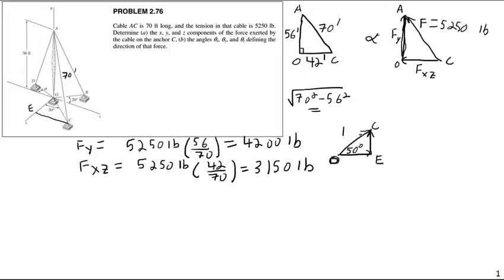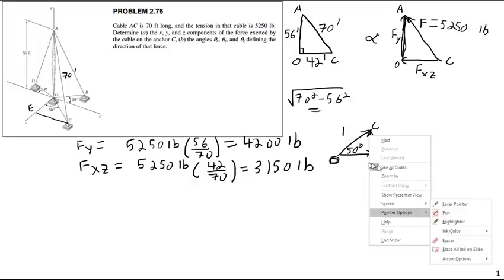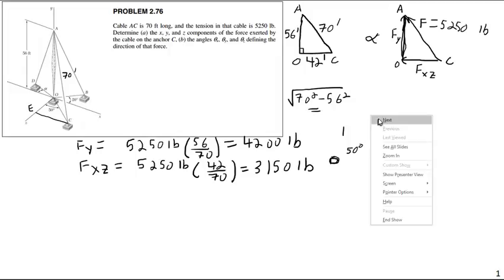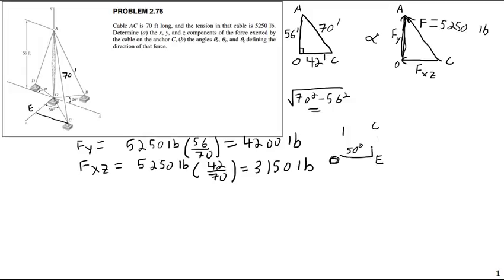However, actually, you know what? I might instead switch these arrows around. Let's see, because I think I drew the arrows the wrong way. I want my arrow pointing toward the origin, because the force is going to be going toward the origin. So let me just resketch this triangle really quickly. So here, the overall force will be going towards the origin like this, which means this one will be going down like this, and this one must be going like this. I get this one because the overall force is going towards the origin here in this plane.